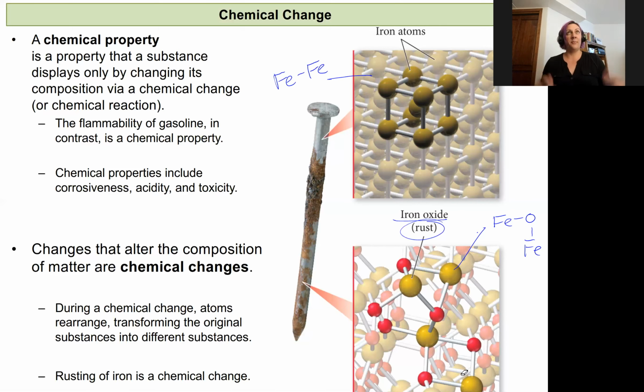Another example might be something like when you make toast. You have a soft piece of bread that becomes harder and the color changes, and we see that the smell changes, and it's undergone a Maillard reaction, making it infinitely tastier. But we sometimes notice these chemical changes by observing physical changes. So sometimes a physical property change can indicate that we've actually had a chemical composition change.